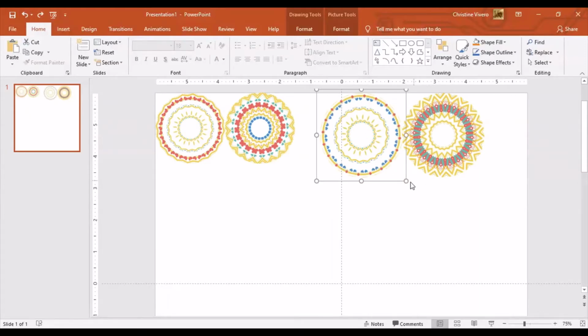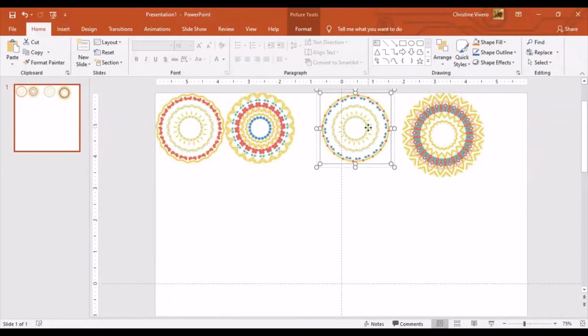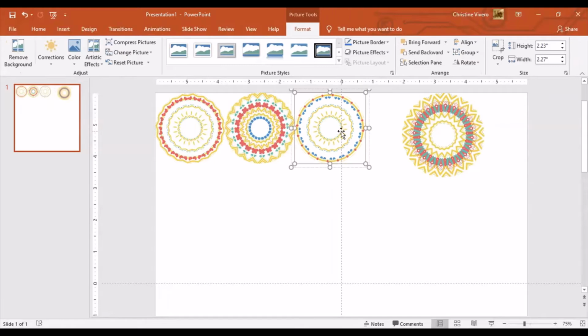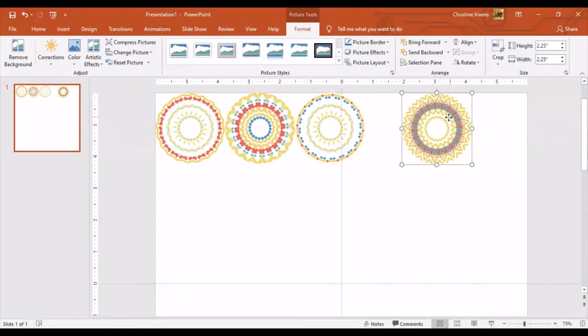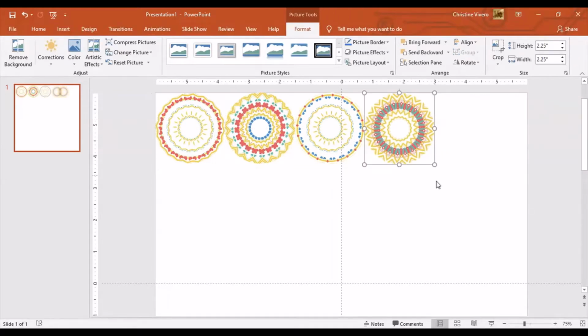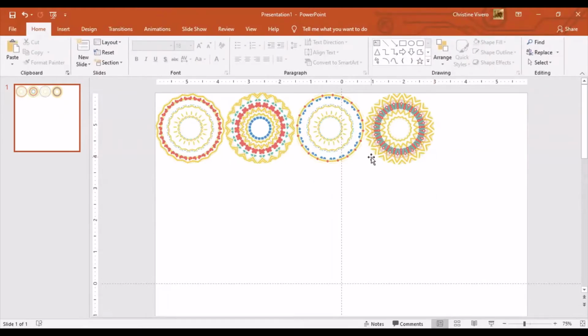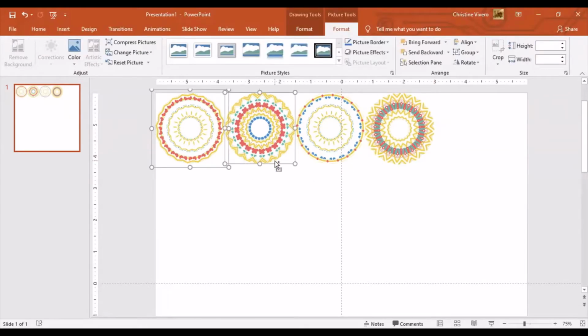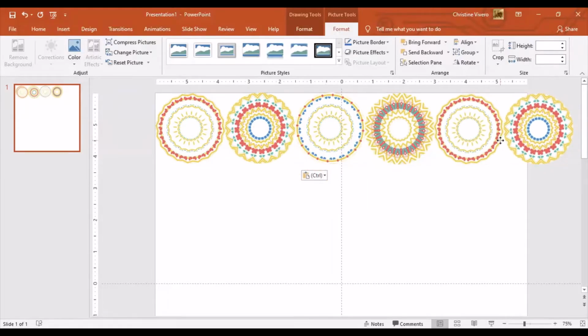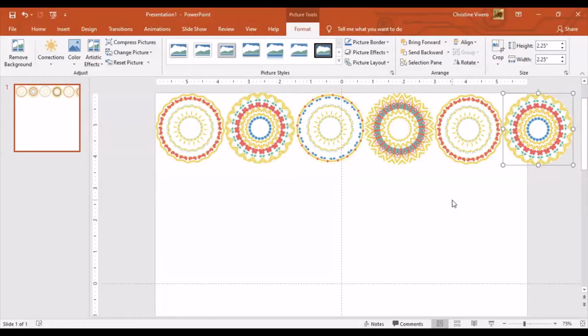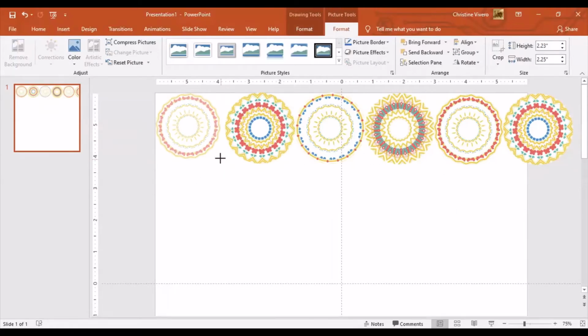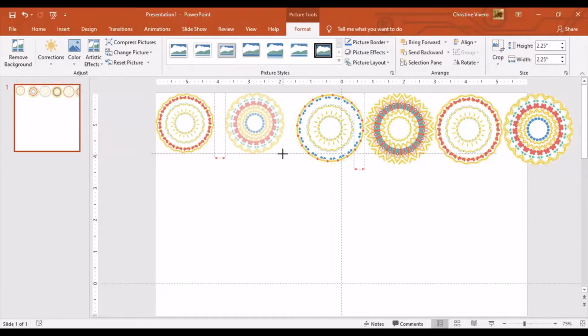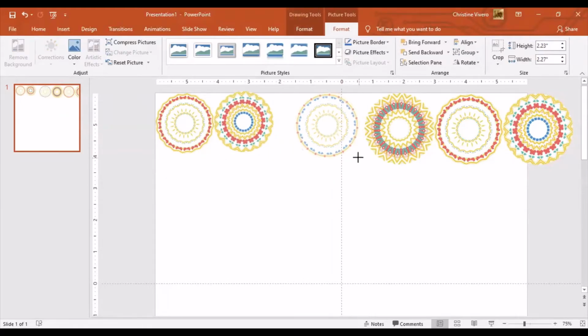When using PowerPoint, it's actually easy to see if the objects are lined up, because when you put the objects side by side, there are guidelines that appear. It tells you if they are lined up and they have proper spacing. So even if I'm just eyeballing the spacing, the guidelines appear and it helps a lot.